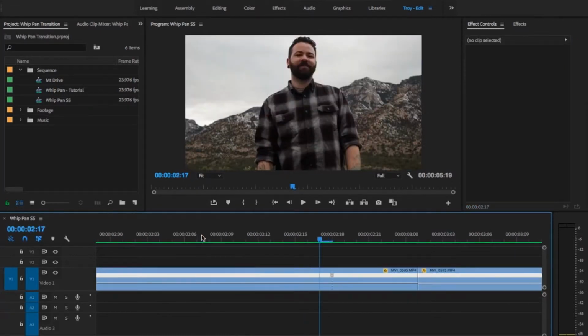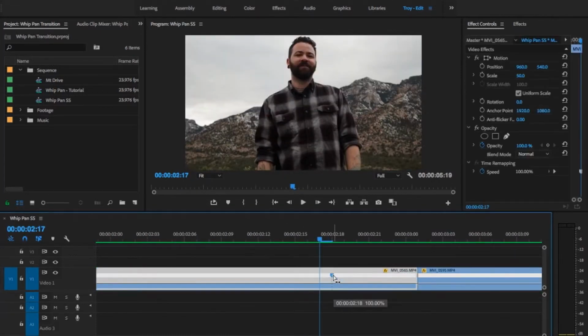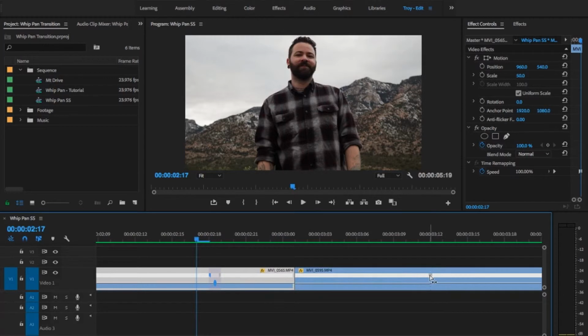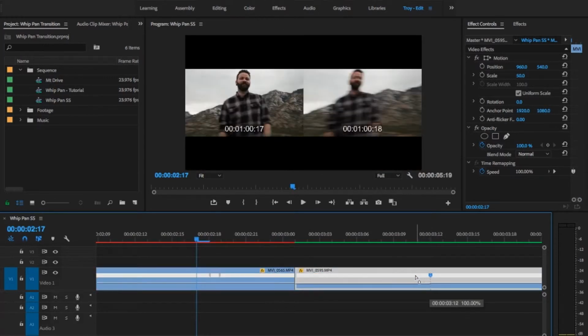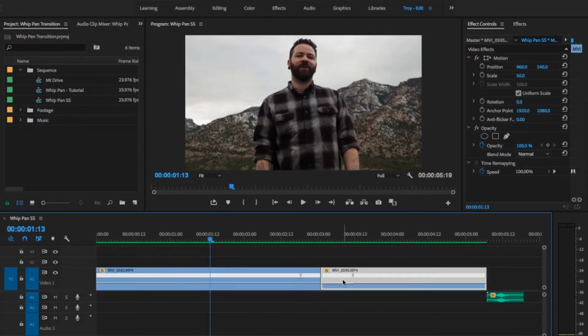Now if you zoom in on these keyframes, you can actually see that you can slide and stretch these out, and that'll make a little bit more of a smoother transition between the shots. So we'll do that with both of them. Now we're going to speed up the end of these clips, and it's really simple. You just click the bar here and just drag up.